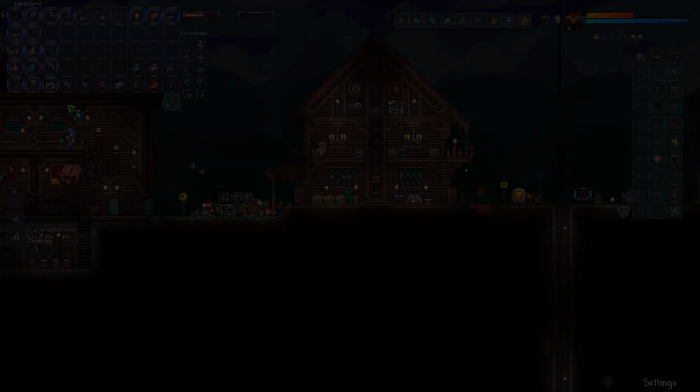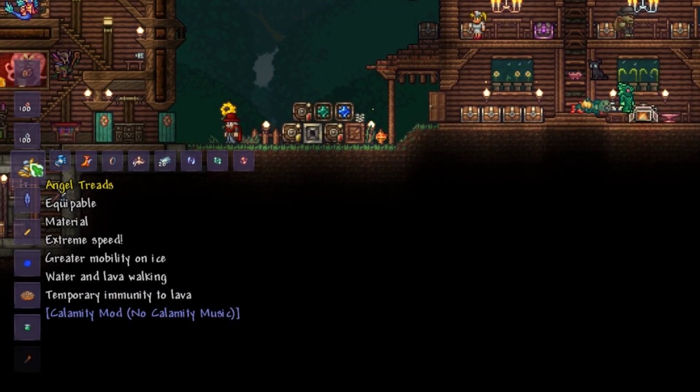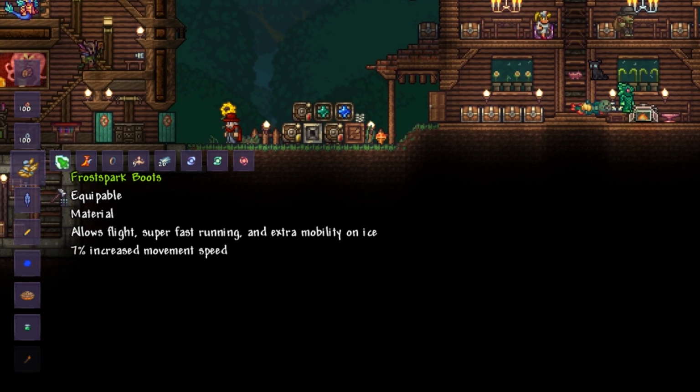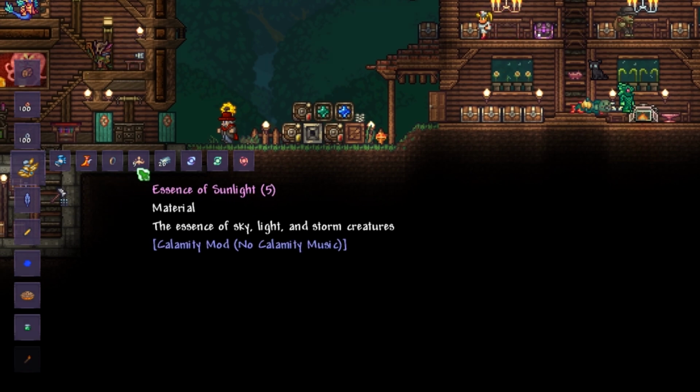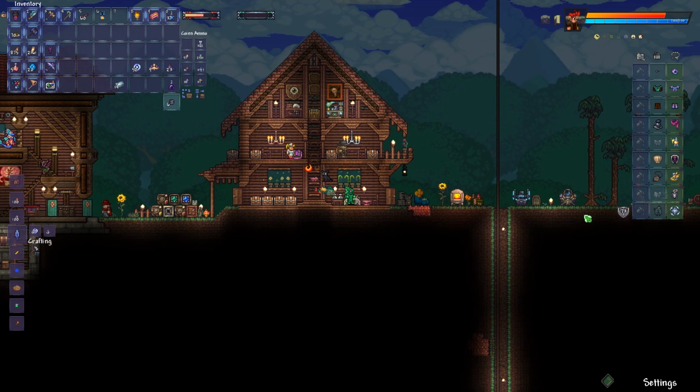Essences of sunlight. Alright, take off my boots, and now we can craft the angel treads. Material, extreme speed, greater mobility on ice, water and lava walking, hell yeah. Temporary immunity to lava, sure. And you will need frostbuck boots, lava waders, harpy ring, and all the other stuff. But yeah, angel treads, sweet.